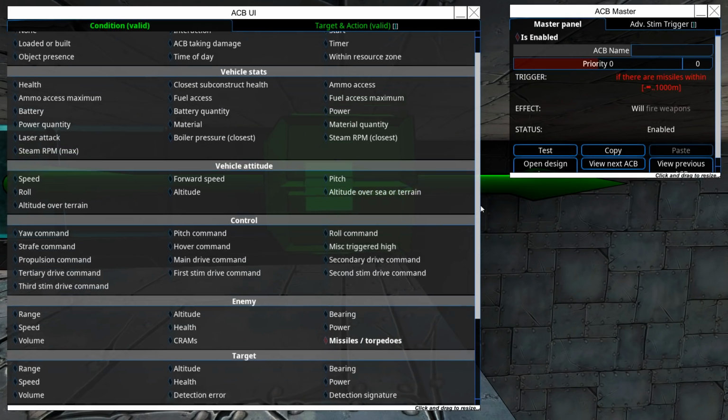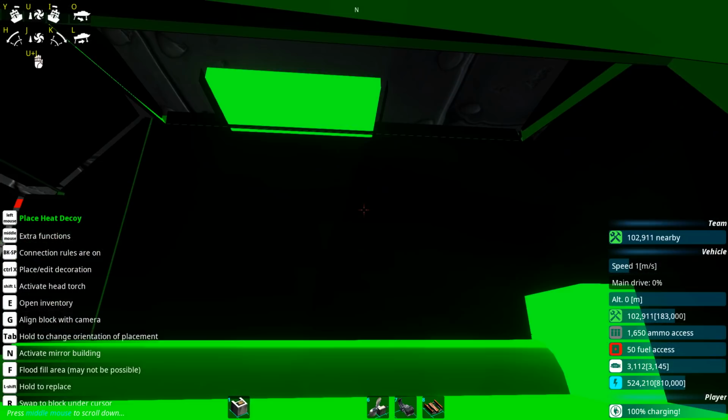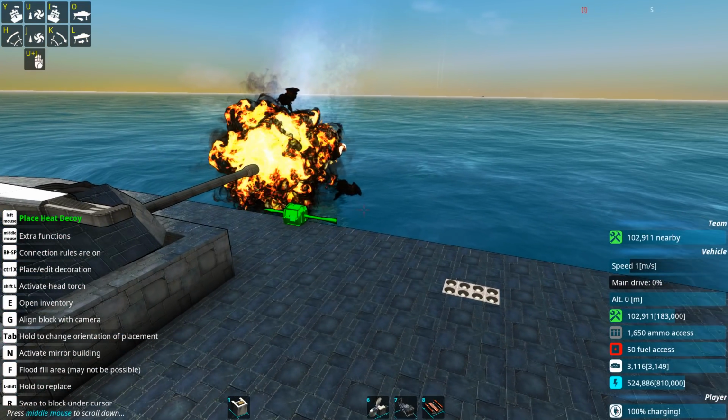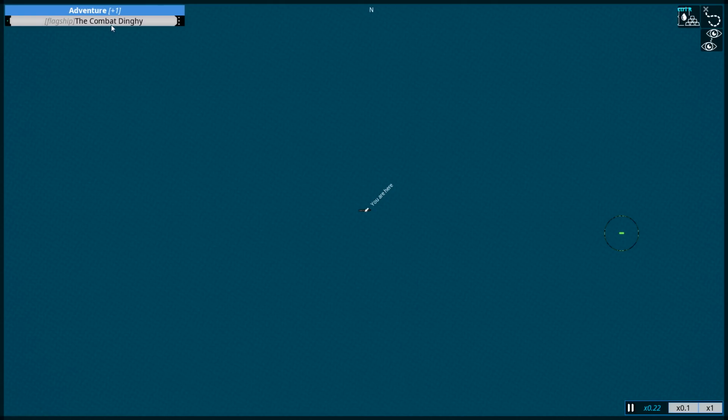Oh, I might have hit test. Maybe. I suppose that would immediately cause the launch, yes. Okay. That reduced the range to 300 to 600 meters. Excellent.